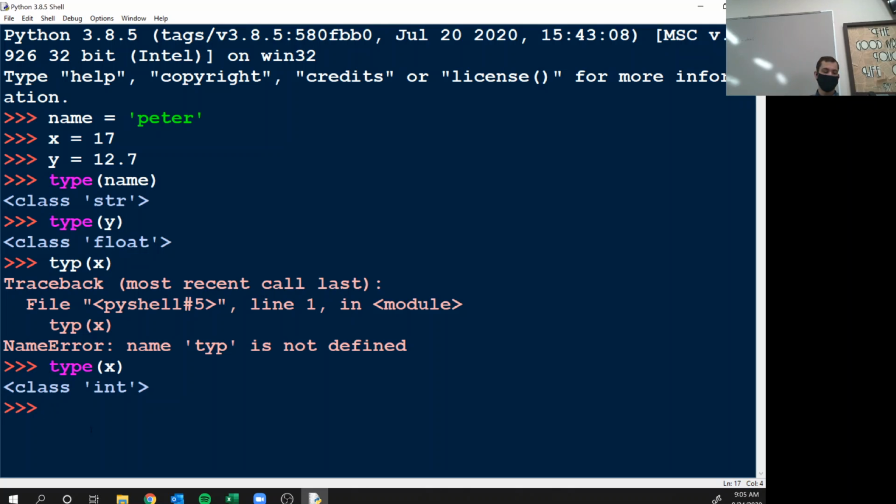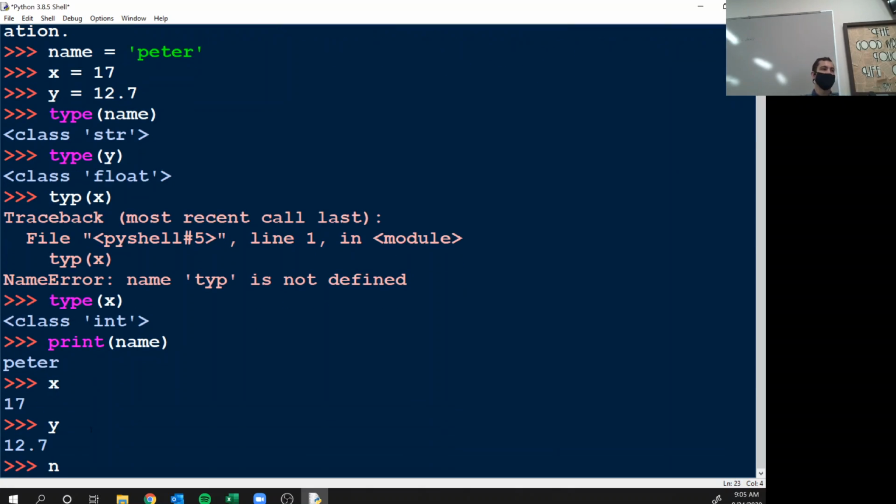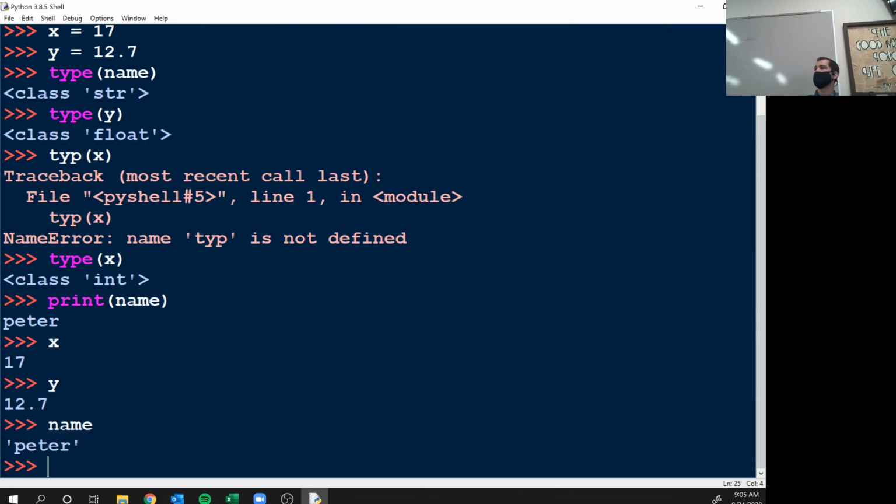Who remembers how to display information to the user? Print. Print, yep. So I can print name. Now obviously when we're only working inside the shell, it doesn't matter that much because I can just type X or Y or name and it displays it. But when we're writing our long code, which is something we'll get to tomorrow. No, potentially today, depending on how quickly we get through all this. You don't really need it, but you'll need it when we're writing actual code, not just this line-by-line stuff, okay?